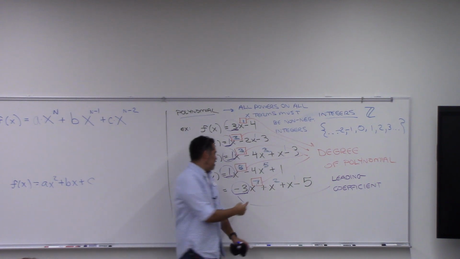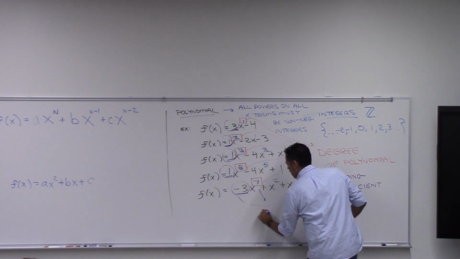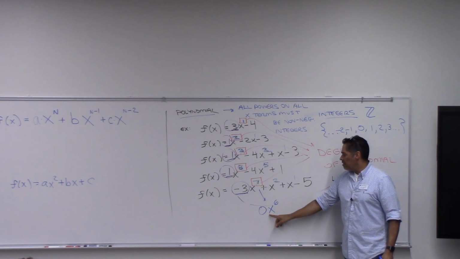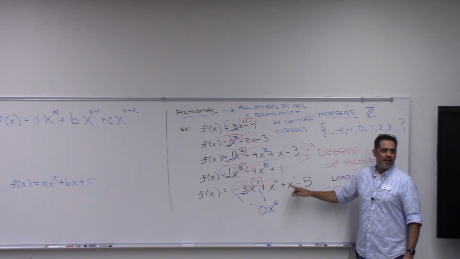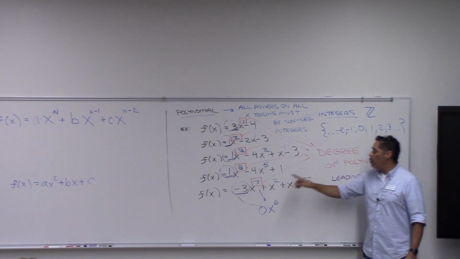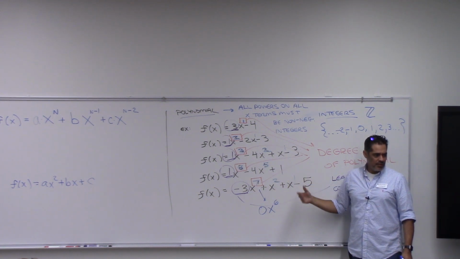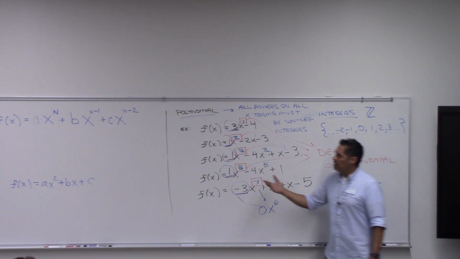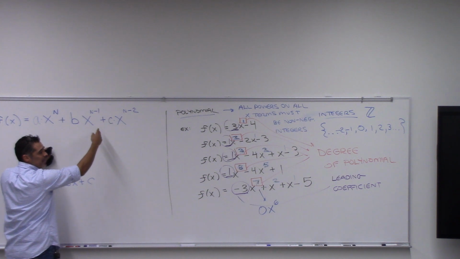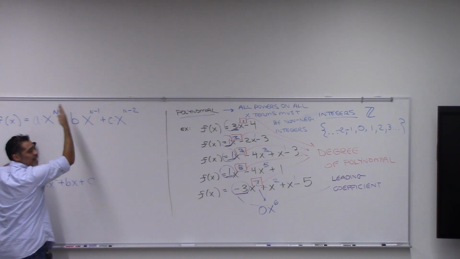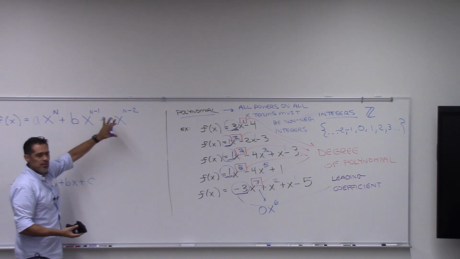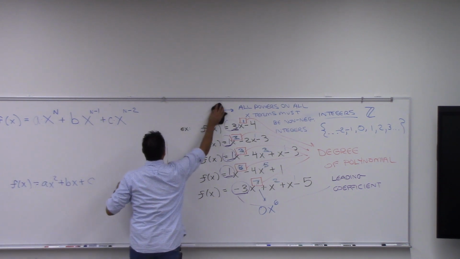B is 0. Do y'all see here there is, sitting right here, a 0 in front of x to the 6th? Right? And there's also a 0 in front of x to the 5th, and a 0 in front of x to the 4th, and a 0 in front of x to the 3rd, and then a 1 in front of x squared. See what I'm saying? So this formula, even though some of ours are missing some of the powers of x, the general formula should include every one of them. Following still? Keep going.